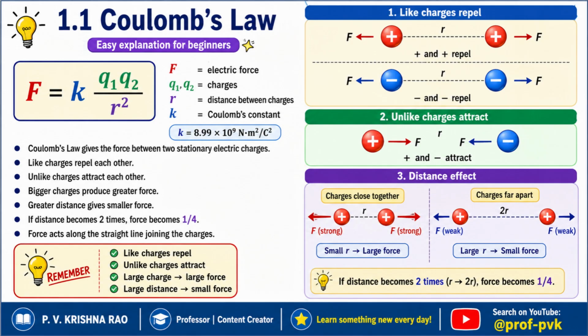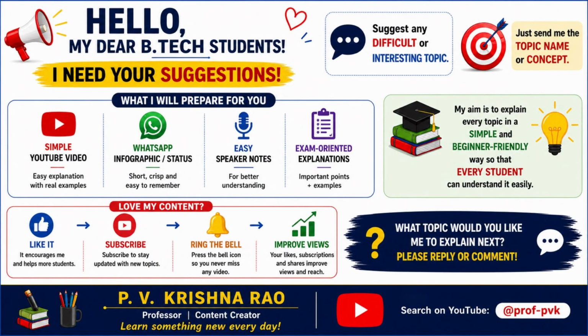All these things are beautifully furnished in the image. Look and enjoy. Yes, remember, my dear students, like charges will repel each other, unlike charges will attract each other. Large charge will produce large force, large distance will produce small force. You should understand this logic, then only magic will occur.